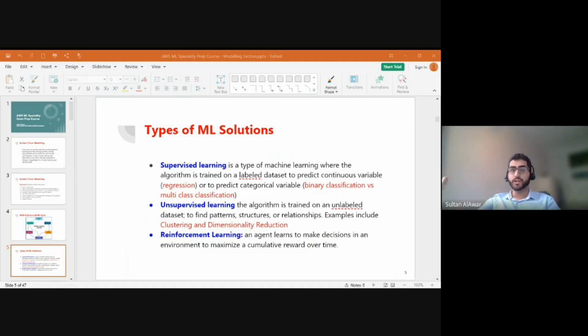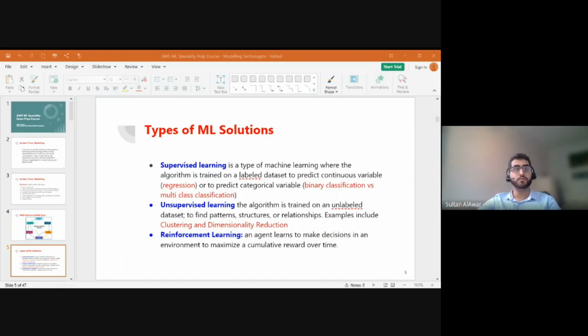If it's continuous, for example, if you are predicting the amount of sales for next year, we are talking about regression. If you are predicting whether this customer will churn, yes or no, this would be binary classification. Or if you are predicting the category of a customer review, this would be multi-class classification.